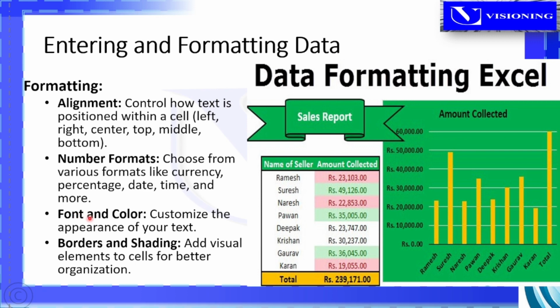And also we have the font and the color. Customize the appearance of your text. And also the border and the shading. Add visual elements to cells for better organization. So this one, it's mainly on the selected cell in which you are formatting. So this is a sample of how data being formatted looks like.